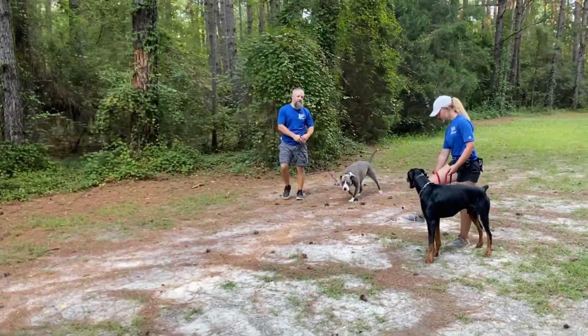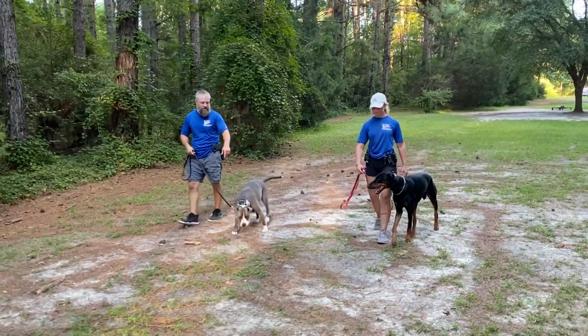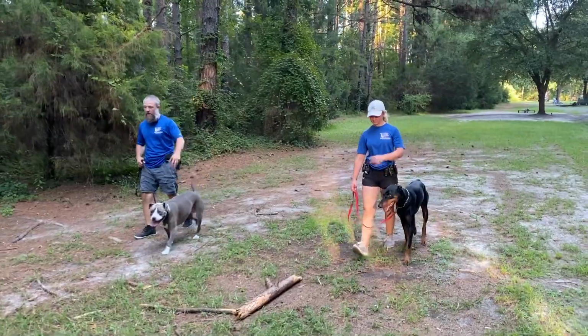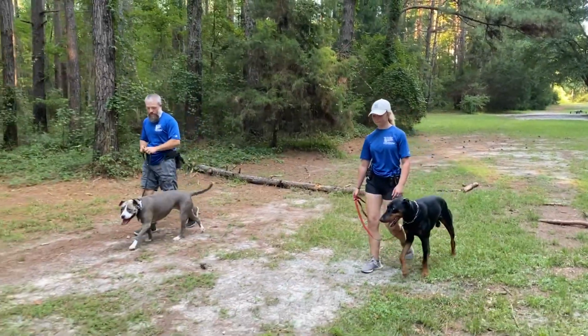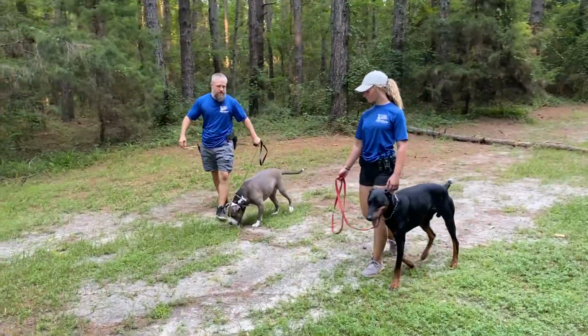And then I'm gauging their interest in each other. Nitro is looking at Ara, right? But not necessarily being as playful as she is. She's kind of wanting to go over there and hang out with them, right? Which again, that's showing us that they may be good playmates. They may, right? All right, we'll go ahead and turn. I'm gonna walk, head back.